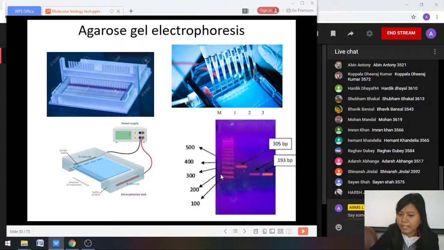This is a DNA ladder. This is just added for reference, which, since it's been added at the same time, will move at the same speed, and we know what is the base pair size of each of these fragments. So if we can see the farthest, this is 100 base pair, this is 200, 300, 400. So in comparison, we can tell that this sample is actually roughly about 300 base pair. This is slightly more than that. And this one here is nearer to 200. This size was actually about 193, right? So this is how a comparison can be done. Remember, this is the easiest method available, but not the most specific one, right?